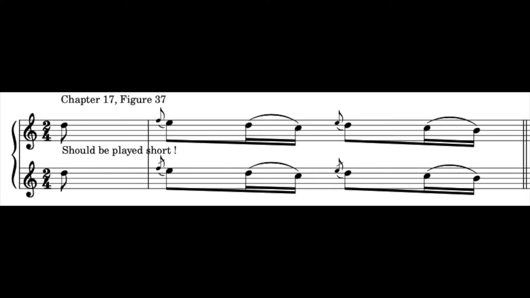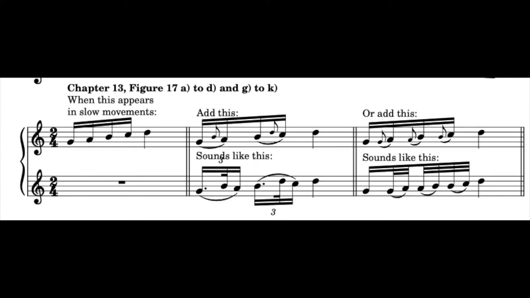Another exception can be found in chapter 17, and is one that is debated often. Kwanza says that these are fast and before the beat, especially in slow movements — otherwise the composer would have written them out normally — and this is part of the French style of playing. But this is not to say that all appogiaturas before short note values are played like this. Looking at chapter 13, these examples show how we can ornament scalar figures with appogiaturas, and that these particular types are played on the beat, mostly taking up approximately half of the main note. The appogiatura will be accented in all other cases, taking half the length, starting on the beat.